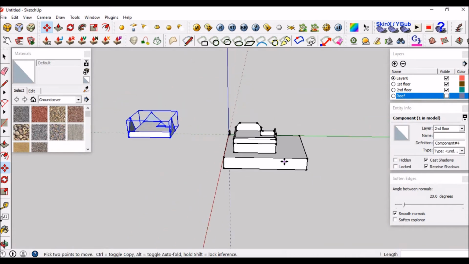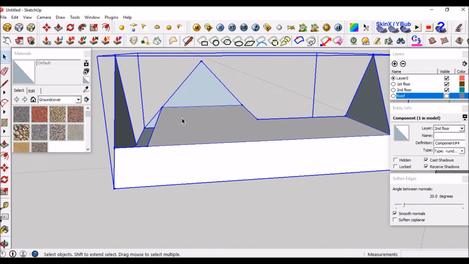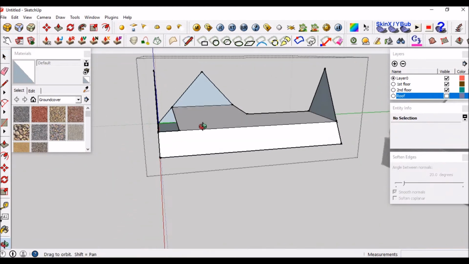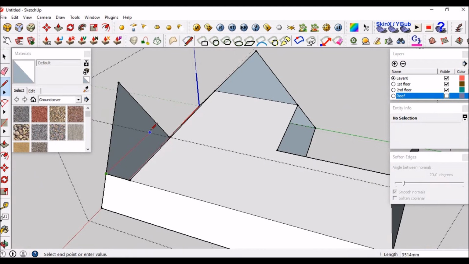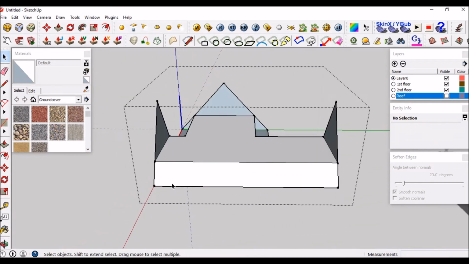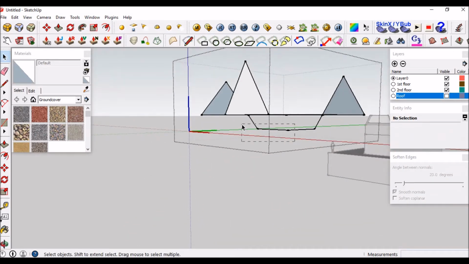And now, just to see things a little better, move this away 30 meters or something. Something you can remember, so you can easily put it back. Double click. Oh, I still have to connect it to this one over here. So this will be the floor of the attic.